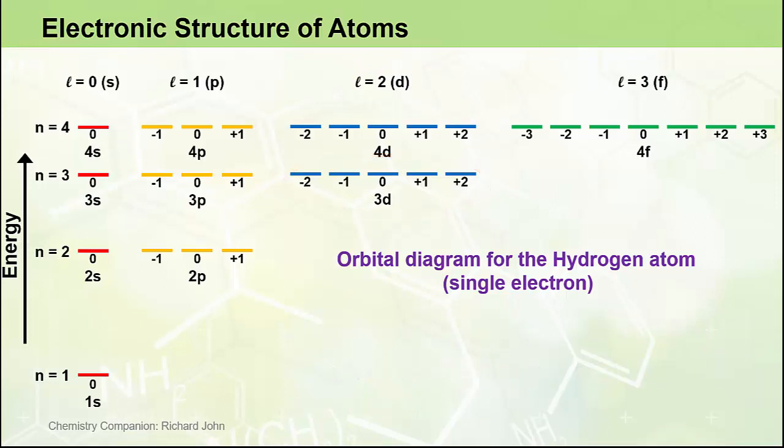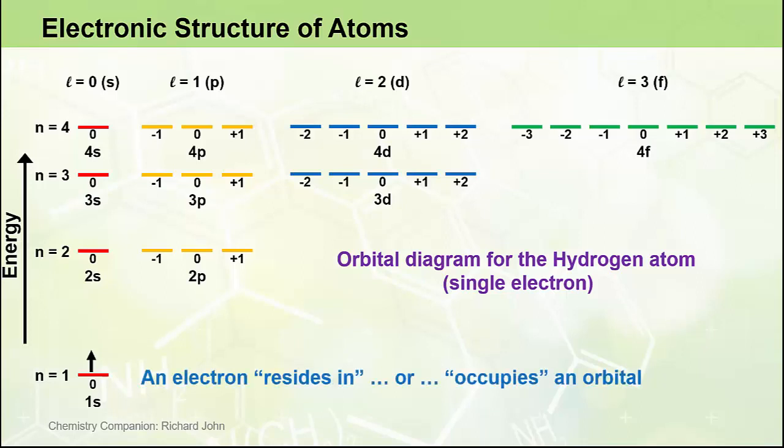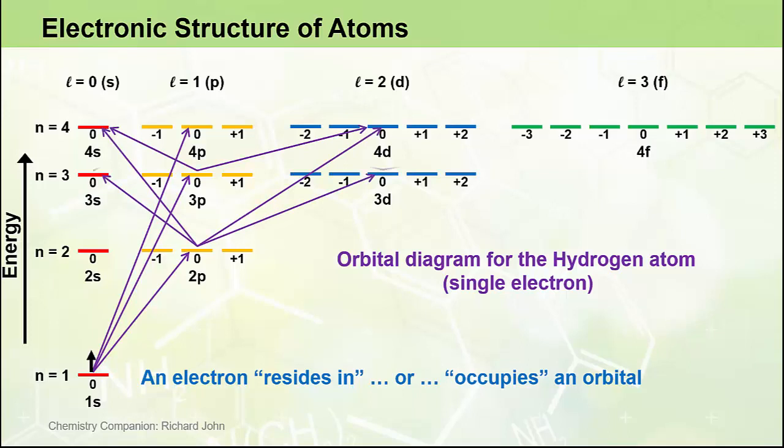As I said, this is the orbital diagram for the hydrogen atom, which contains a single electron, and that electron can be represented using an arrow placed on one of the horizontal lines, indicating that the electron resides in or occupies an orbital. Typically at room temperature, the single electron would reside in the lowest, n equals 1, energy level. However, if we heat up hydrogen atoms and excite the electrons in them, we can promote the electrons to higher energy levels, and it is possible that they can go to any number of orbitals in any number of subshells and shells. And when electrons exist in different orbitals, subshells, or shells, the properties of the electron cloud change.